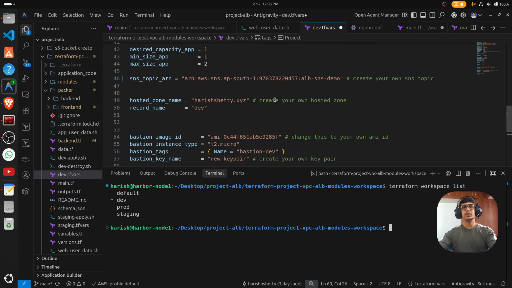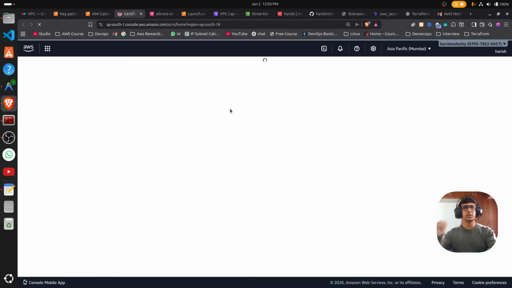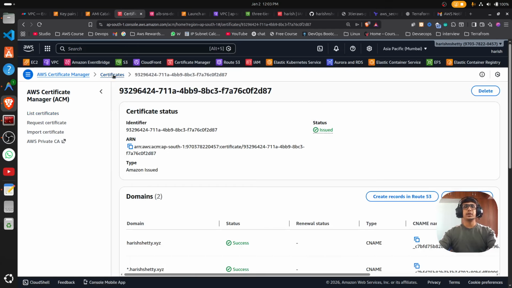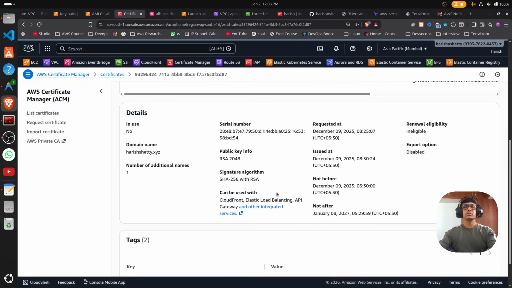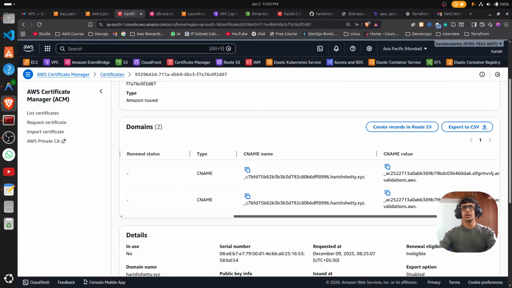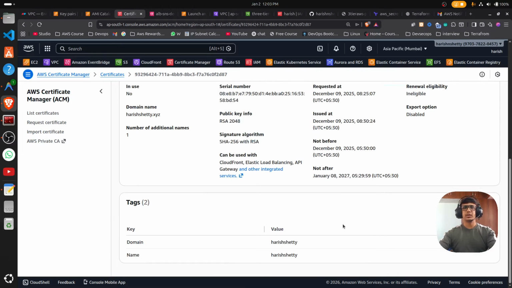Oh sorry, we did not create the ACM certificate manager. Click on the certificate manager. Certificate manager, yeah, we have it already. In the certificate manager, we have it already, right? If you don't have certificate manager, I will show it in the US each one. I have it already here. In the staging area I will show it.